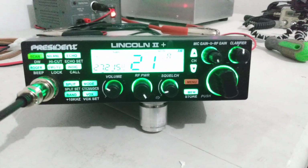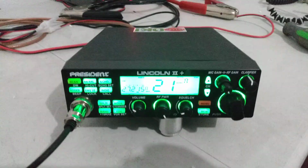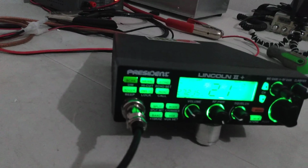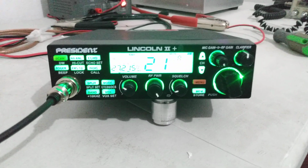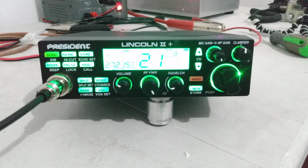Okay, real quick here, just a performance test, Lincoln 2. If you guys aren't familiar with these, I wouldn't call it compact, but it's actually about the same size as a Cobra 25, so semi-compact radio. Basically a 955 Striker. They're basically the same thing.